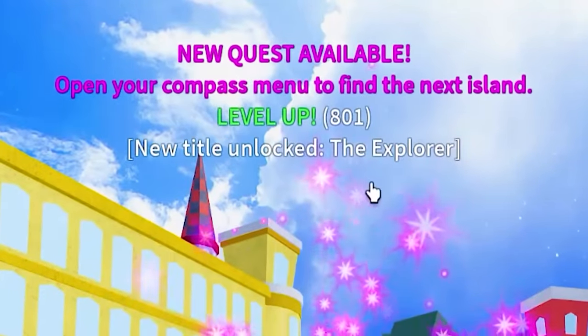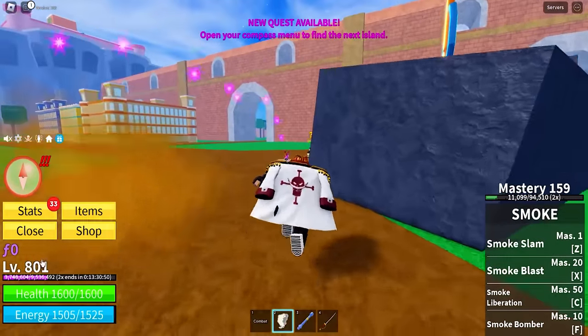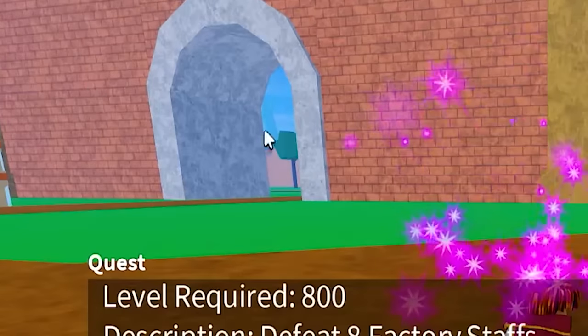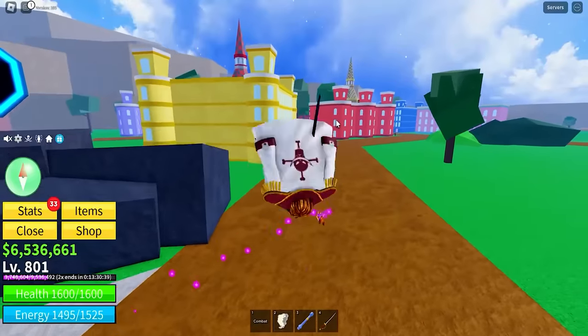Why don't we like the new title? The Explorer. Okay. I don't know why. That's because we reached level 800. Where do we gotta go now? We can kill factory staff, which is right over there. Oh, that's pretty annoying. I think we should stay here. We gotta get another fruit.